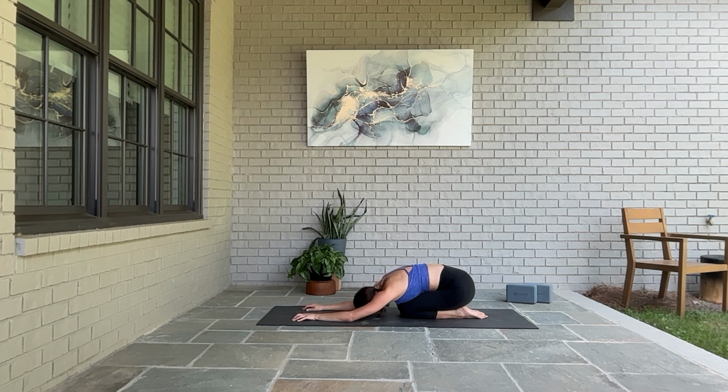Give your whole body weight over to the mat. And take a moment to simply breathe. In child's pose, we can feel our chest press against the thigh with every inhale, with every exhale. There's no judgment, no effort. We're just a bemused observer watching our natural breath, finding out what we can about how we're showing up today.